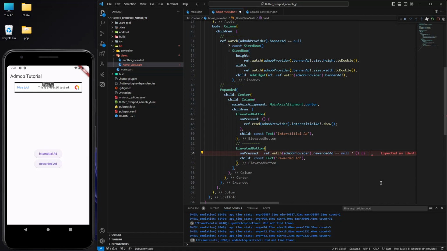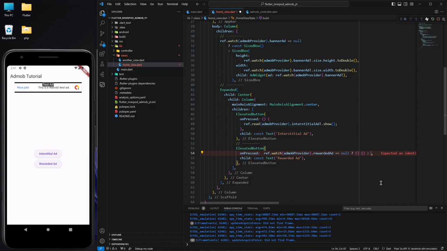What we are doing here is, my bad. We need to cut this much and have it as a different function. So here what I want is I want to show the ad.